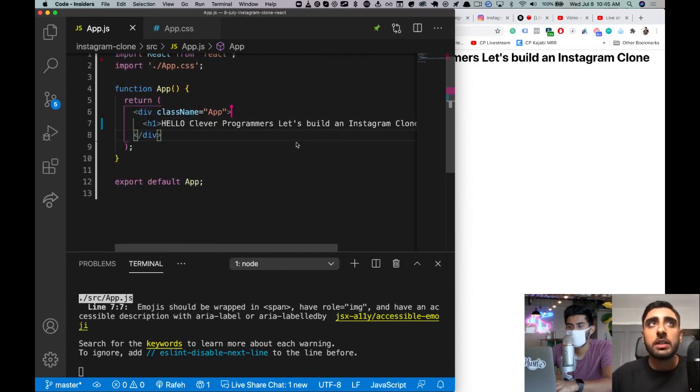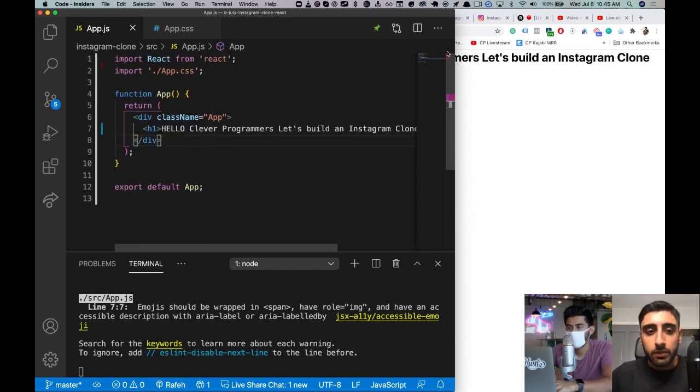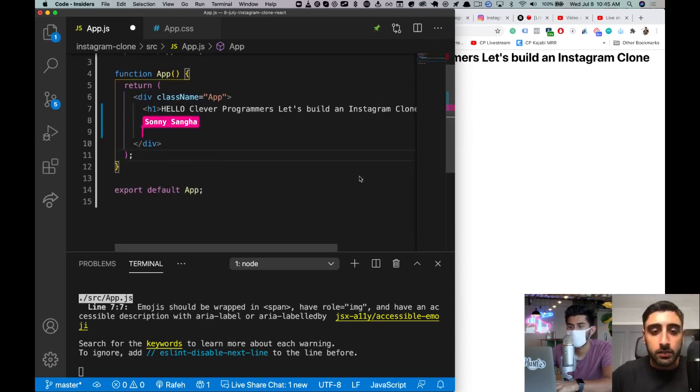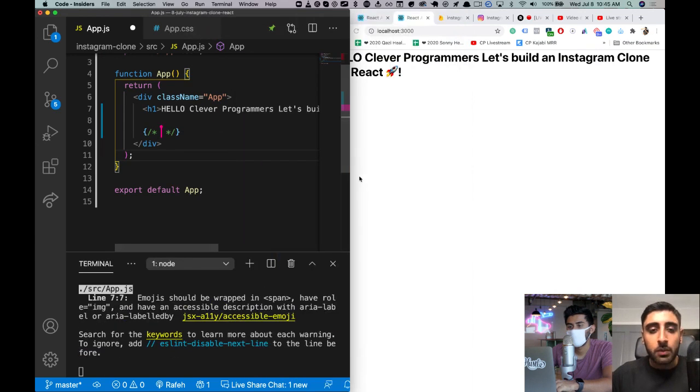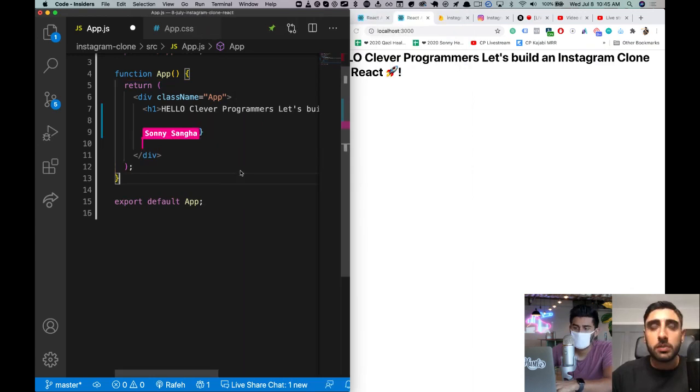Yeah. So we saw how we styled it before. What we basically want is to have a bunch of posts. So I like to use comments when we draft this out. So we want a bunch of posts.